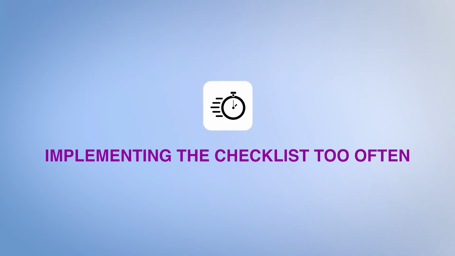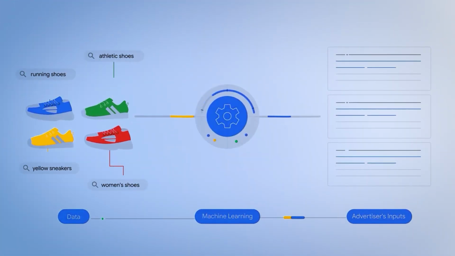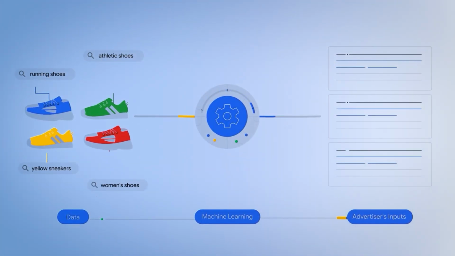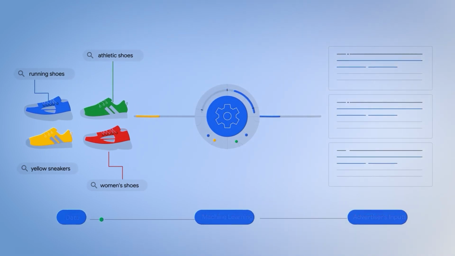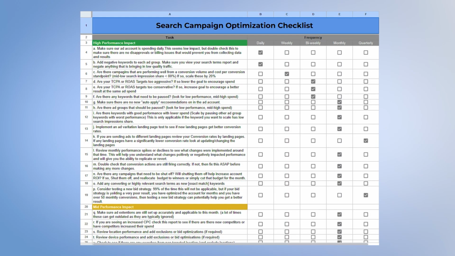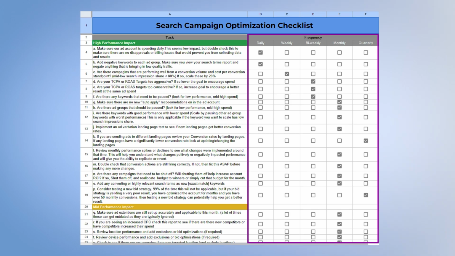The second mistake or pitfall that I see a lot of people fall into is they implement this checklist, but the reason why I had the frequency tab in the checklist is that they're implementing the checklist too often, or they're implementing too many things in the checklist all at once. And so these kind of go hand in hand together. But if you're doing this whole checklist on a daily standpoint, you are hurting the ad account. The ad account is never being able to learn from your previous changes. And to be honest, you're never being able to learn from your previous changes. You don't know which change you made actually led to impact because you have 26 different changes that you implemented on a daily or weekly standpoint. And so that's why the checklist has those frequency tabs. So make sure you follow them.